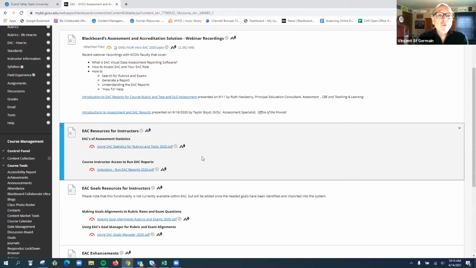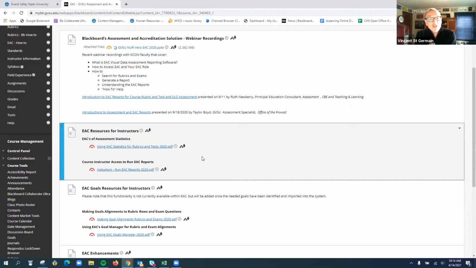Now, in conjunction with the rubric and test information that is available through EAC, we also have the ability to align rubrics and tests directly with university as well as accreditation learning outcomes and goals.